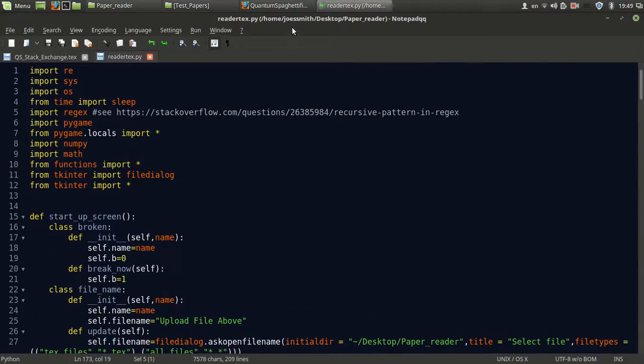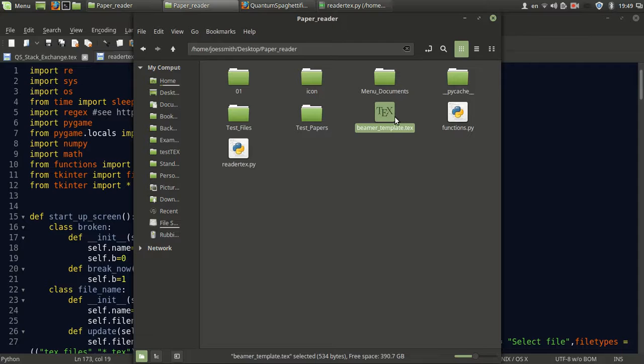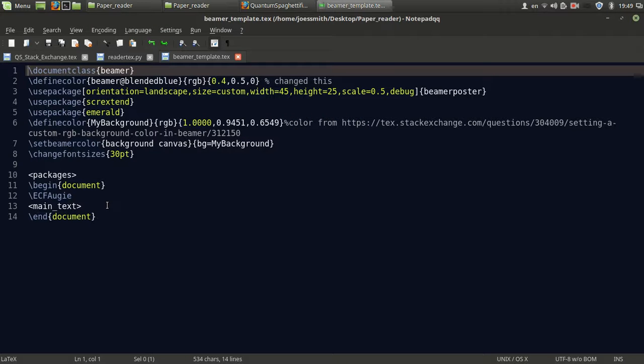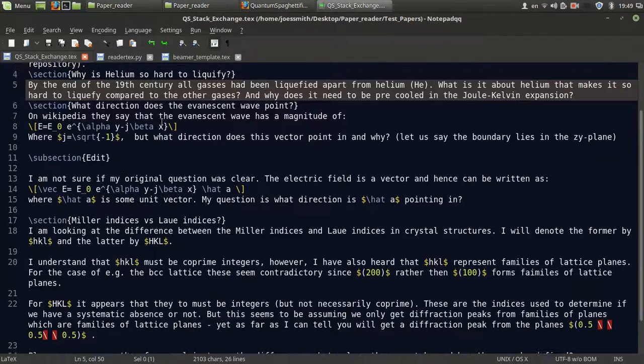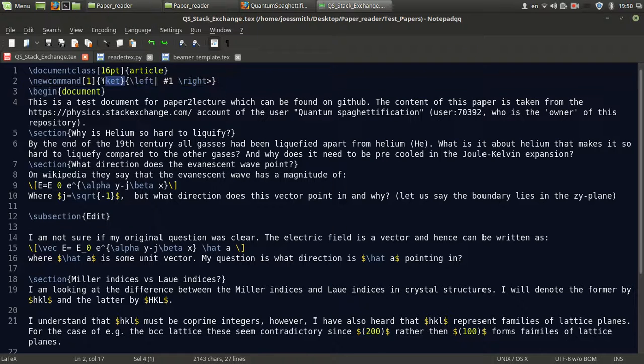So how this program works is it creates a Beamer presentation. We have a template and it creates a Beamer presentation. It reads the file. So if we come over here, it will read this file. It will take any commands which are here. So if someone has defined a new command, for example, a cat, I guess this would be a standard cat thing. I've got my brackets wrong, I think you need it like that. That might be wrong. It doesn't really matter.